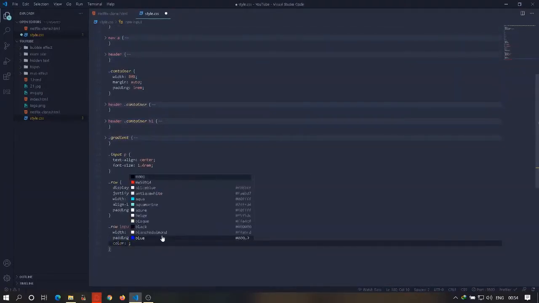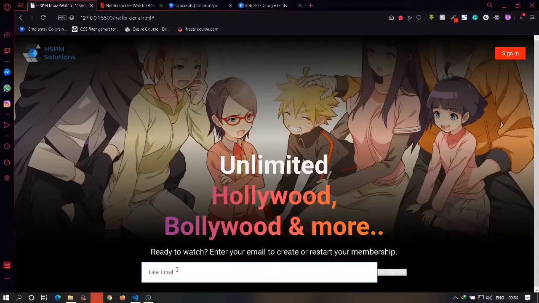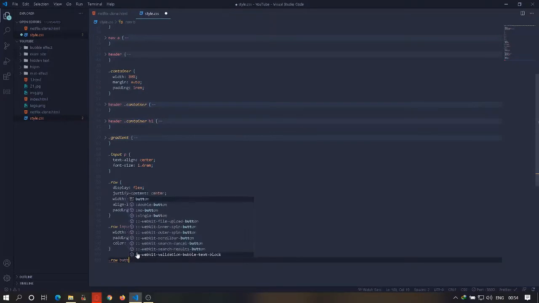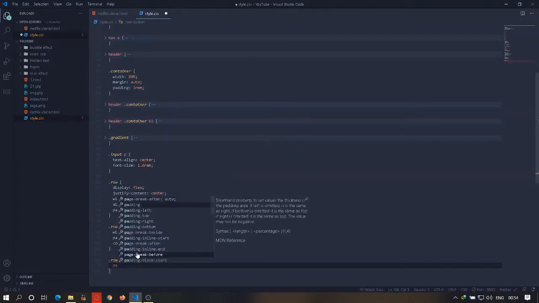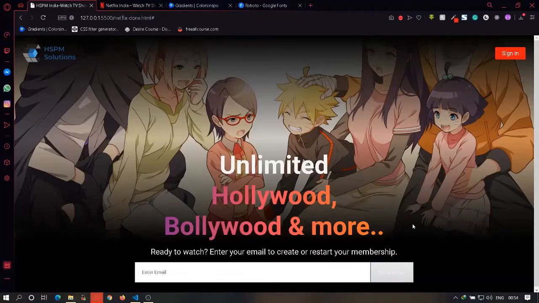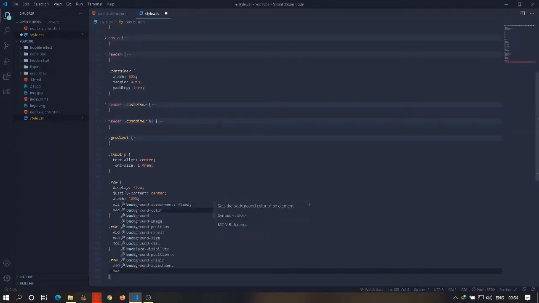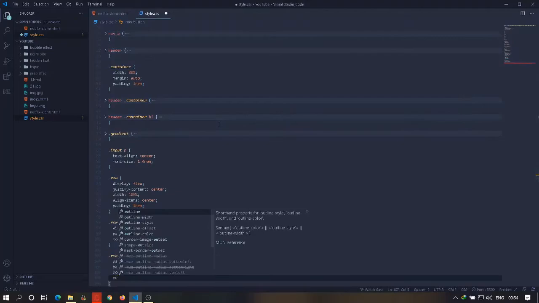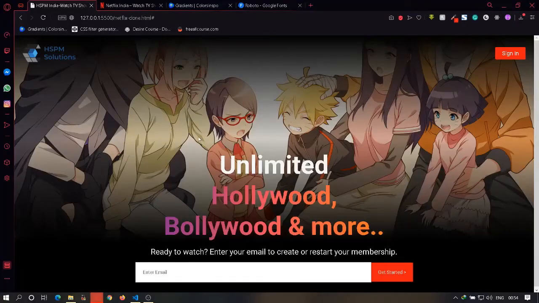So the color should be black, right? It's visible now. Now about the button, it should also have a padding, let's say 1.32 rem, so this sits on par with this. Let's add a background first, so it has this red color. Now let's remove its border and outline. So border none, outline none. Save this, right?